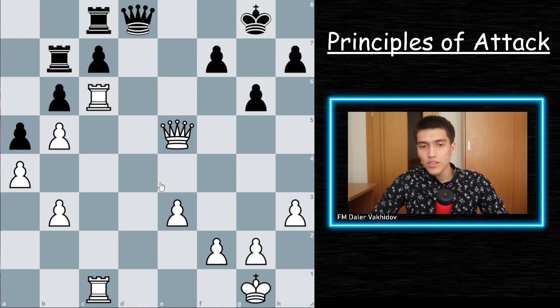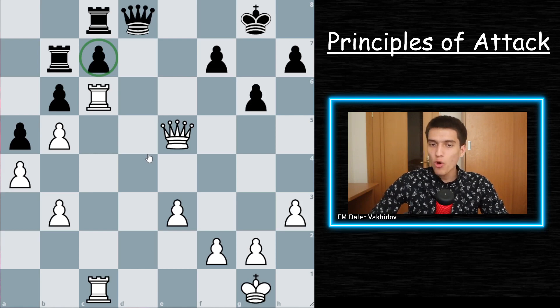In the current situation, white is working hard to attack the c7 pawn, but at the same time black is doing well by protecting this pawn with his three major pieces. The most important idea that many inexperienced players don't understand is that even though white cannot win the c7 pawn right away, he gets an enormous advantage in piece activity. Just compare the placement of the white pieces with the black, and you can see that this position is just technically winning for white.